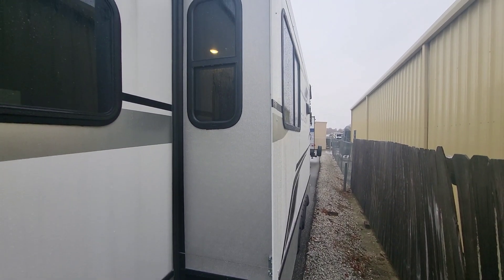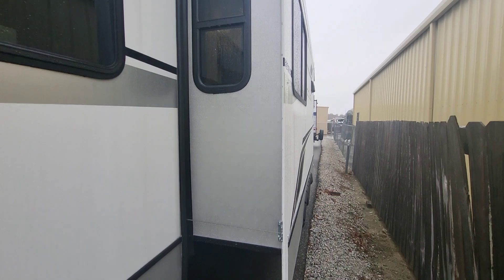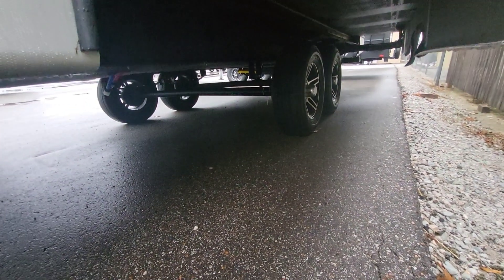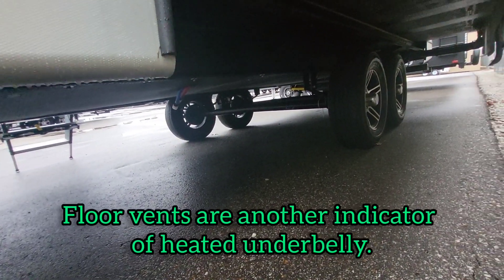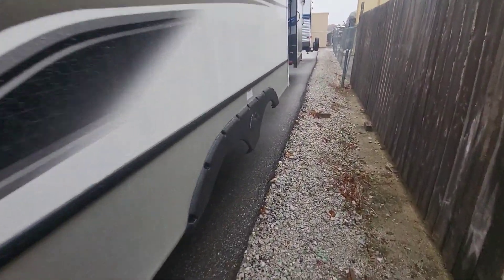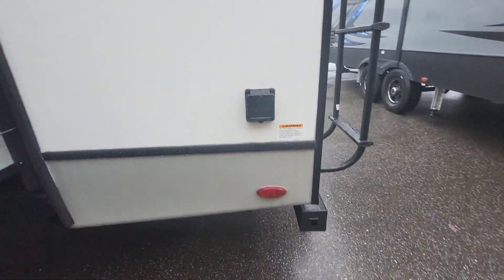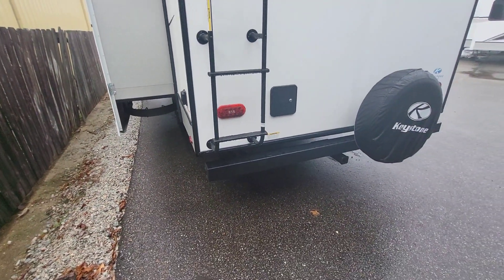Cable slide — Keystone is going to that more and more; it's just more reliable. You can tell this is a shallow slide right over our double axle. We're going to have Goodyear Endurance E-Ready tires. A shot of that enclosed underbelly — fully enclosed and heated. For those looking for something smaller that you can winter camp, this is an option and you're not sacrificing anything for that. 30-amp connection because it's a single AC, but when we get inside you'll see why that is more than enough.